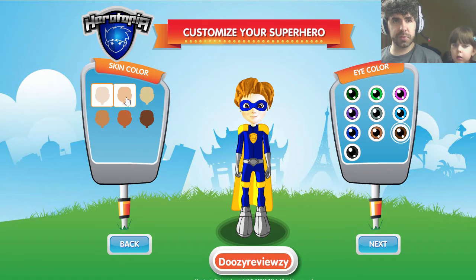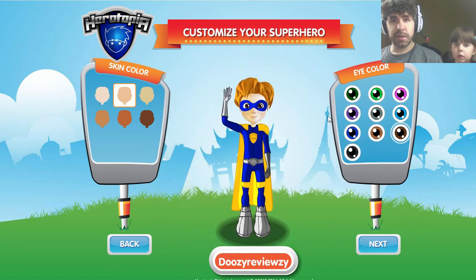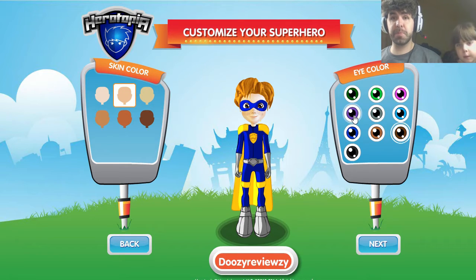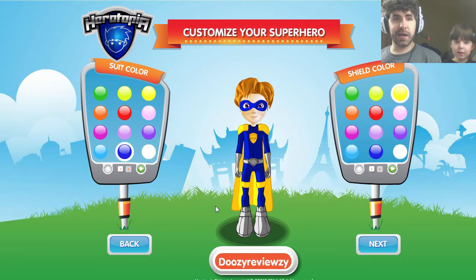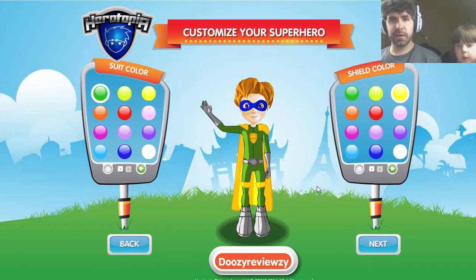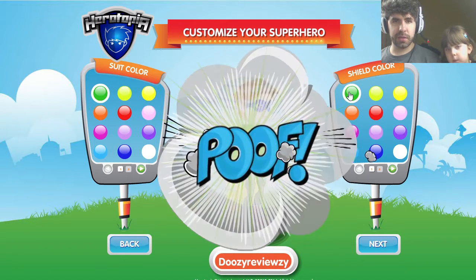Let's see. Let's do here. And he's waving to us. Hey. And pick a color again, Bubbles. What about purple? No, that's kind of like purple. Purple. That's funny then. Okay. Suit color. Bubbles, pick a color. Green. Green? Okay. Shield color. Let's do green. Green again.